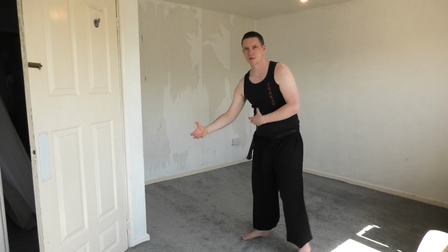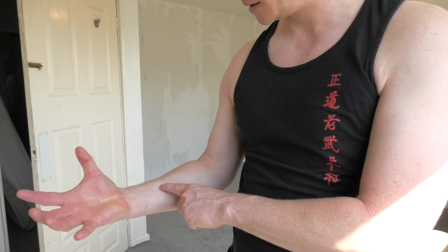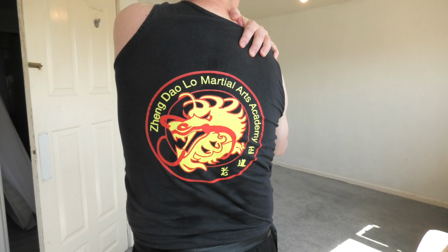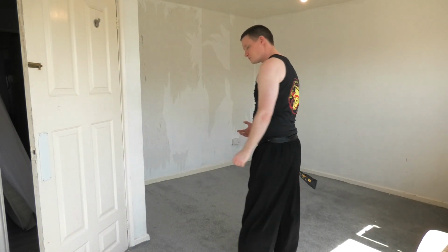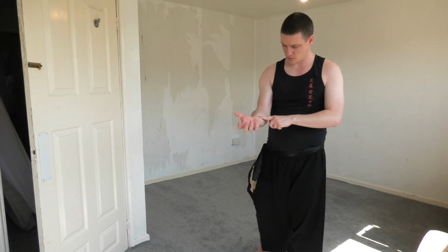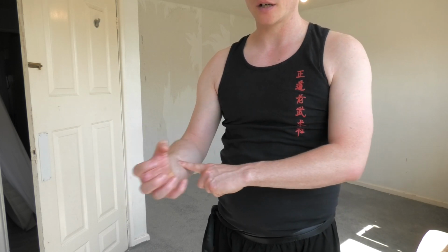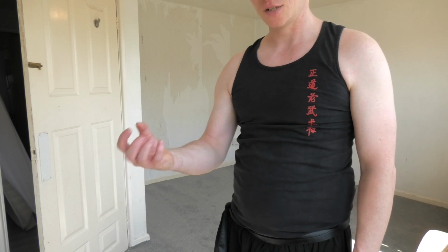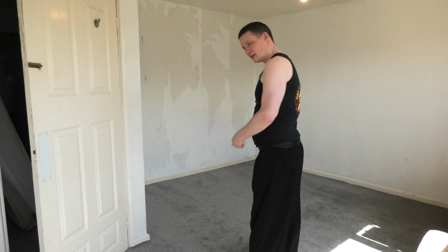Remember when you're clawing, doing the claw motion here, it's not really this muscle that's doing it, it's your shoulder, it's the back of your shoulder here. It's bringing that claw in. Because you need this to be loose while you're gripping still. So any motion they try to move away from you, you'll be able to follow it and still keep the grip on them. And plus that's a lot stronger.